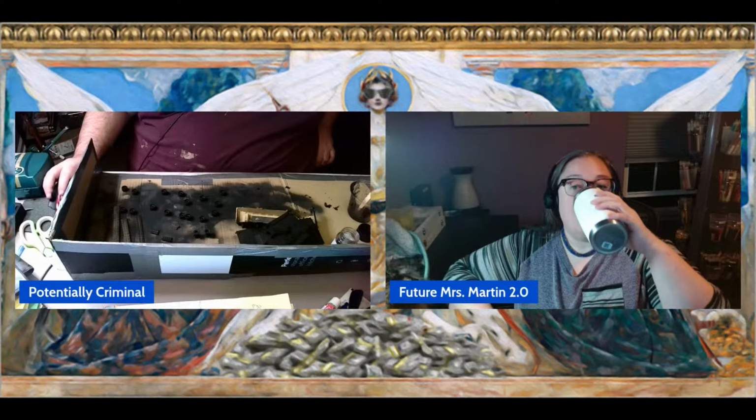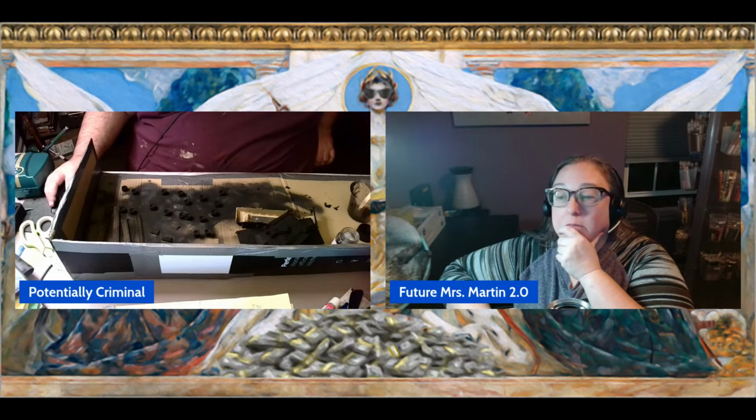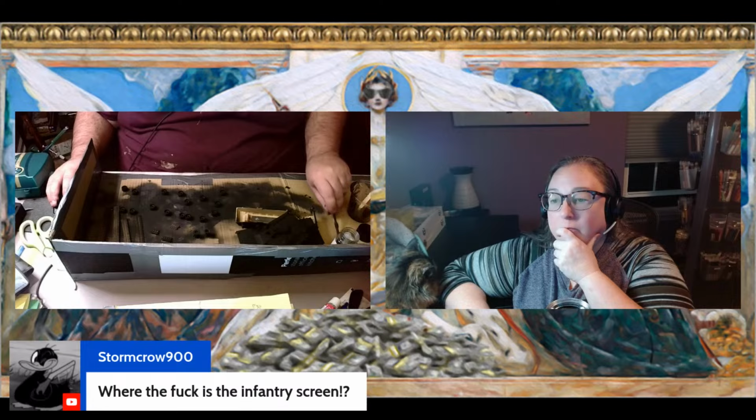So, yeah, getting it done. I mean, it is pretty gangster to see that. You got money back in your extended warranty. Oh, wow. Nice. Stormcrow saying, where's the infantry screen? Probably already far ahead, and those guys are in the back supporting the infantry. Or the Israelis just don't care about that, and they're like, infantry, oy vey, that costs money. We shall not pay for it. Not enough schmeckles in the budget for that.